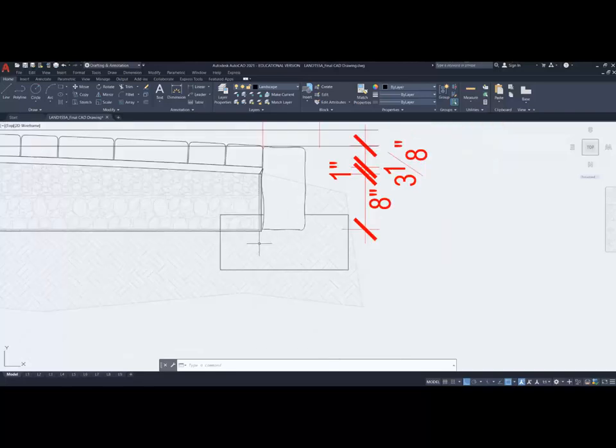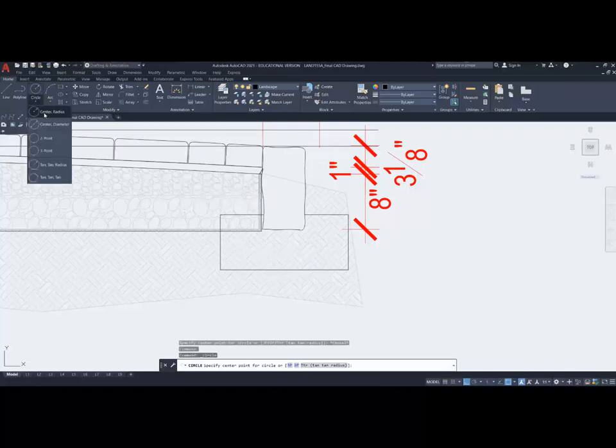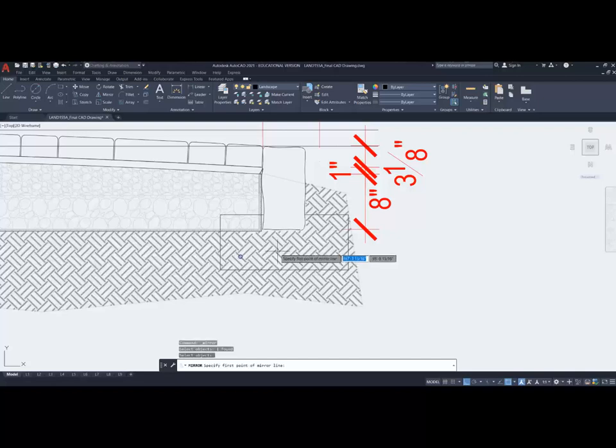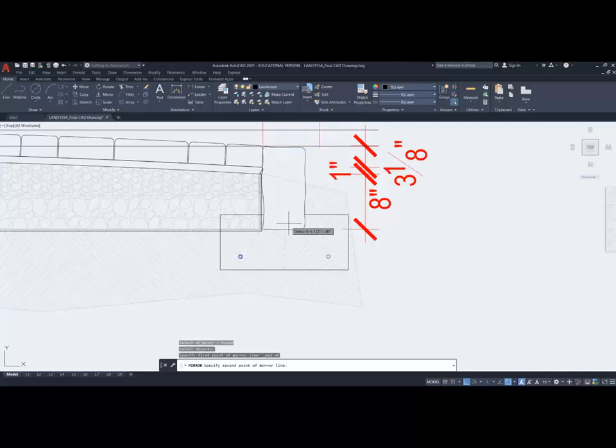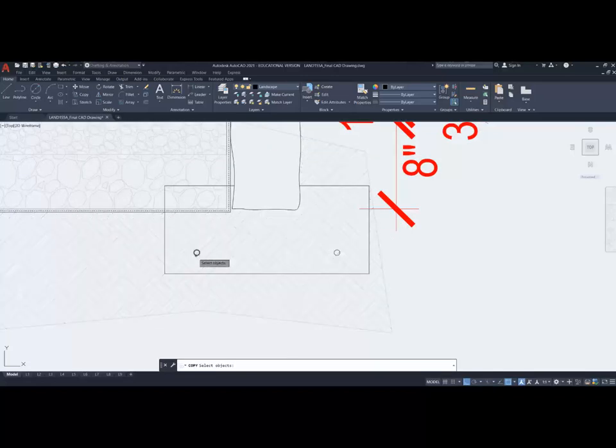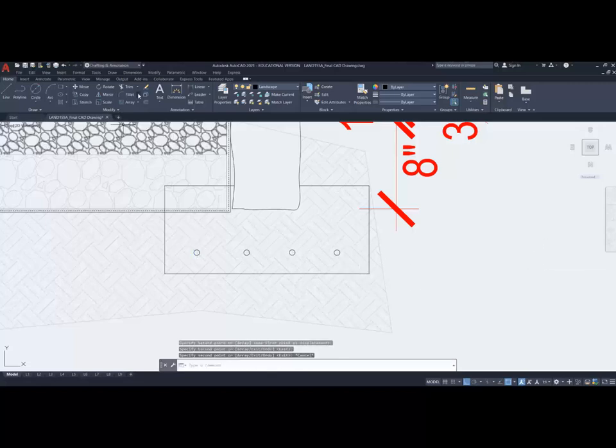It is a technique where I will run rebar in the footing, and the rebar will be a half inch diameter. So let's draw some circles here. And center diameter, put that in. And the diameter is 0.5. And I'll mirror this from the midpoint. That looks good. And then I can copy that rebar. And 4 would probably be a good number in there. You can see I'm not overly concerned about measuring.